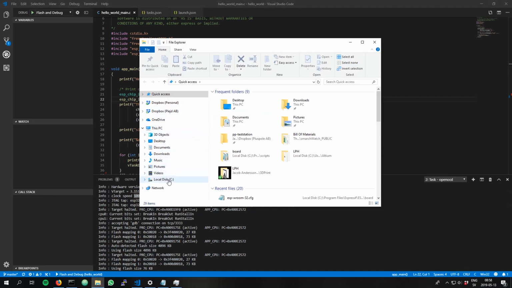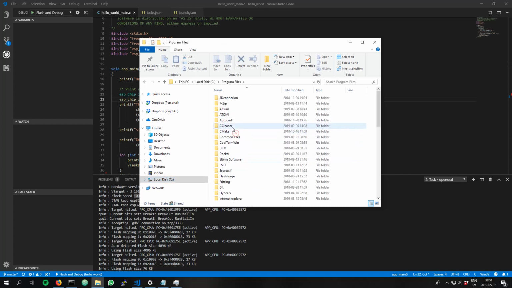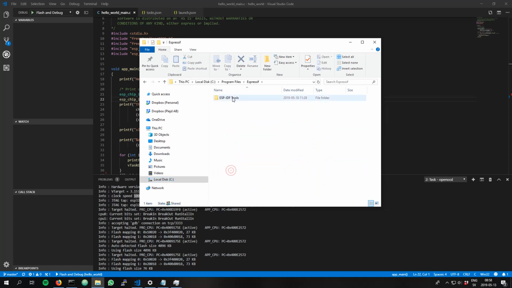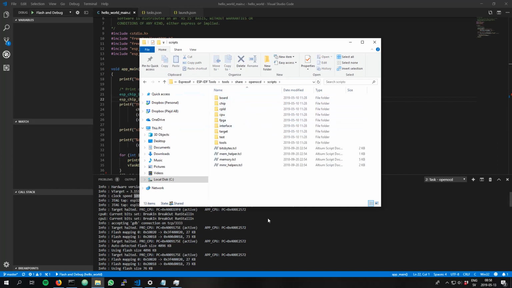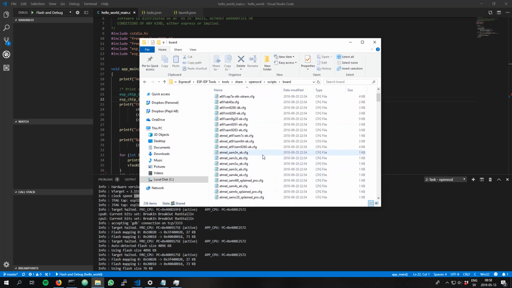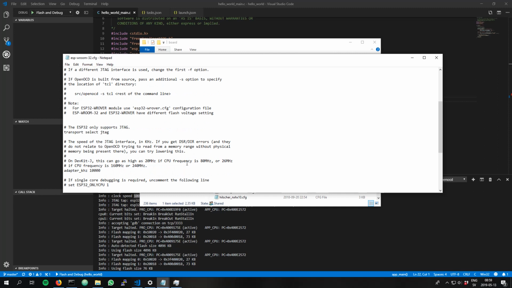And you can change this one by going into your program files, Espressif, tools, I think it's share, OpenOCD, scripts, and this is where you find the different boards and interface scripts. Since I use the ROM kit here, I have this one. Open it up, and you can set your clocking speed here, and I put mine down to 10 kilohertz instead of 20 kilohertz as per default.